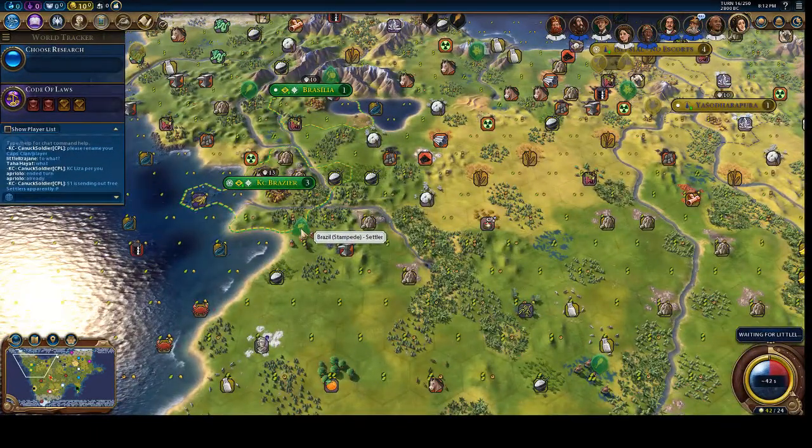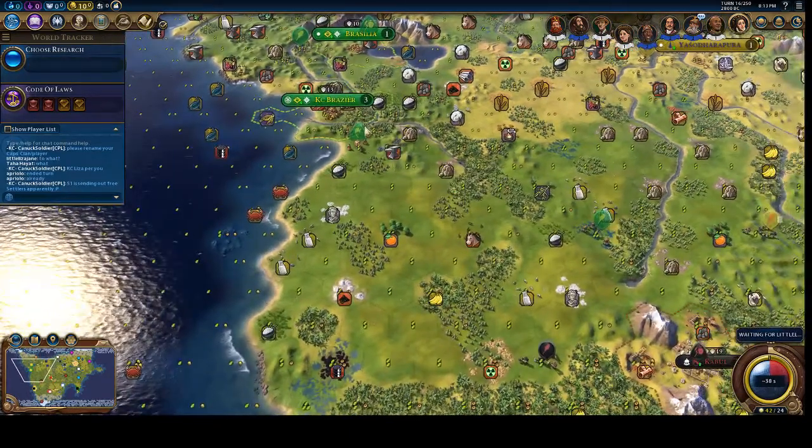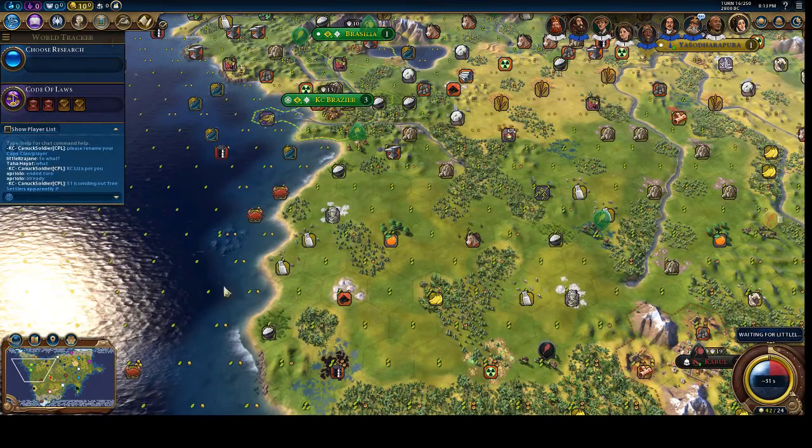Stampede's got his second settler out. He's going to have to choose a non-water start. Maybe do a coastal down here by the crabs. See where he's going.